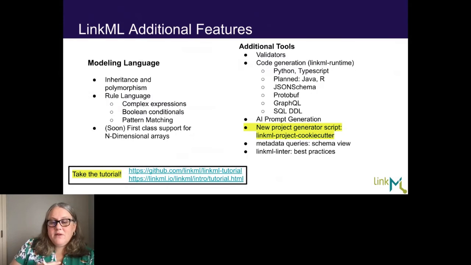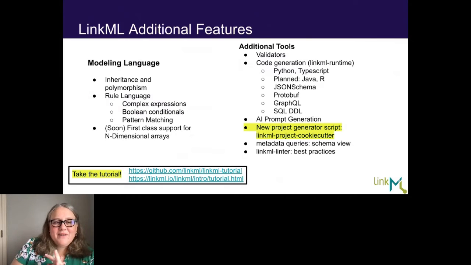I talked a little bit about how we can use validators in LinkML by parasitizing other frameworks. We also have other, more complicated validation going on as well. It's your choice whether or not to use that, of course. We have the ability to generate a whole bunch of different kinds of model serializations. And we even have a project generator script called the LinkML project cookie cutter. So if you're interested in writing a new model in LinkML, you can use that cookie cutter to establish a GitHub repository that has all these things inherently built for you. All you have to do is write the YAML, and you can generate all of this for your model as well. Most recently, we introduced a LinkML linter.